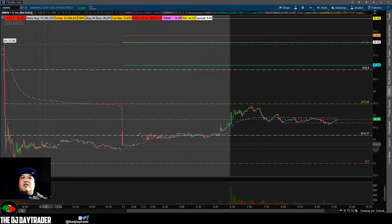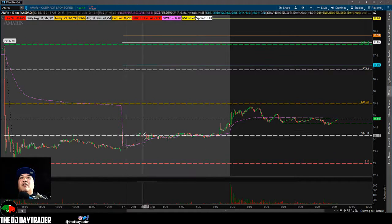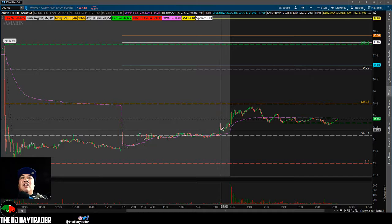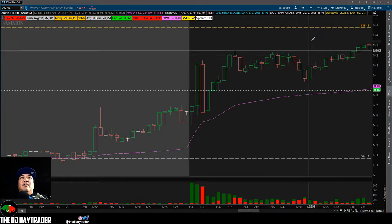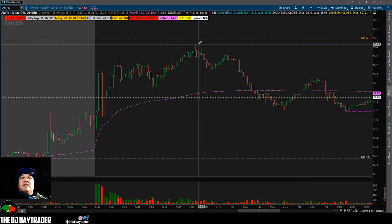So we go to the after hours, you see it just kind of chopped and not really retracing much until the pre-market this morning. You see here the retrace to the first retracement line and actually started lifting up. So at the open it seemed like it still had some buyers. What I wanted to do was wait till this $15.48 test, the 50% retracement line, and then take a short, but I was actually trading something else, so I missed this short.